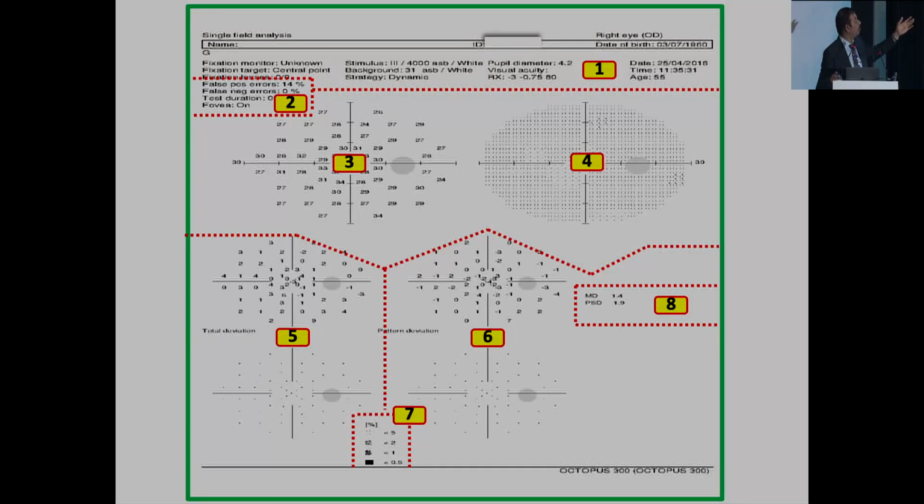3 is fair enough. Then you have the strategy, but this is a G dynamic, which is in the Octopus. But usually what else do you have? What is the Humphrey's pattern? It is a Zeta, Zeta standard, which is comparison to the G dynamic. Then, is the pupillary diameter okay? Yes, sir. What normal range do you wish to have? Between 3 to 6 is fair enough, that is okay.